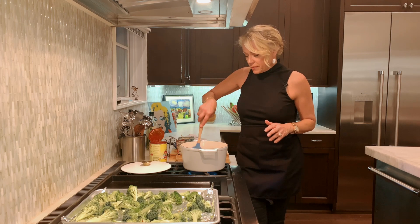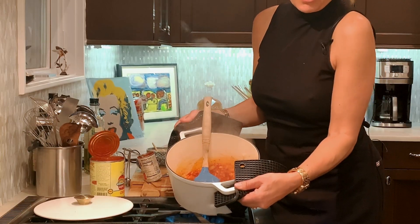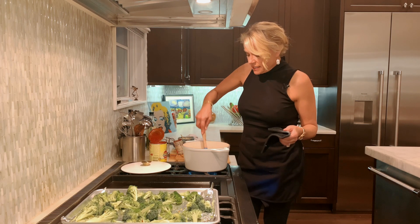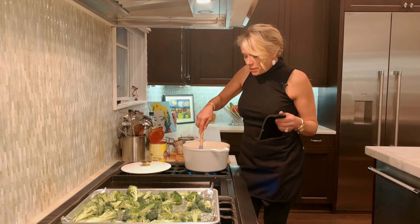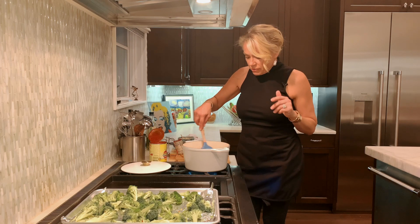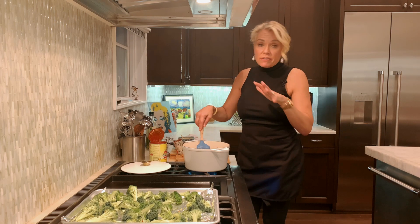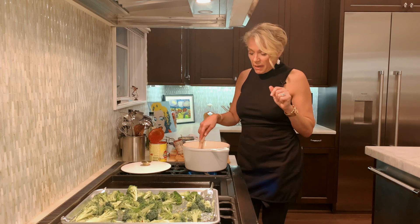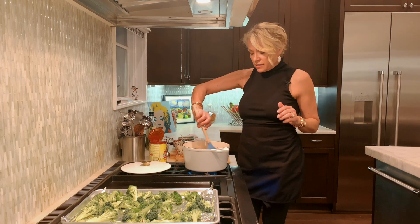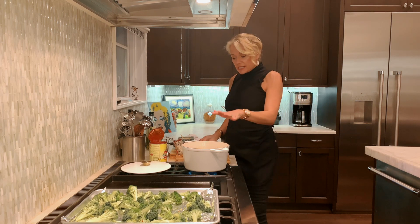Now this is getting nice and brown — it went from red to a nice dark, almost brown color, not burnt. Flatten it in there; it smells really nice. Don't be afraid to let it cook, just don't burn it — the longer you cook it, the more rich tomato flavor you get. This is actually my son David's favorite tomato sauce, and he even likes it better than our family's spaghetti sauce that takes four or five hours to cook. He makes it quite a bit at school.